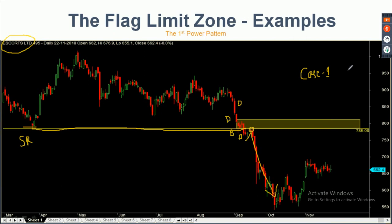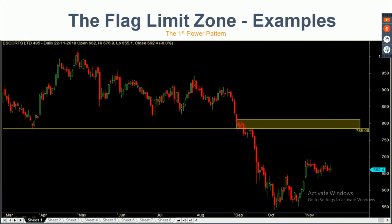But according to the principles of enhancers, what did you discuss? We discussed, boss, you need to wait for at least 1:5, this much departure. How many of you remember? I guess the 4th or 5th formula. Correct? Yeah. But sometimes this scenario also happens. Now let me show you a couple of more examples.